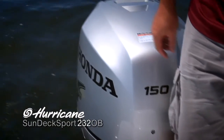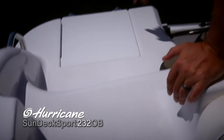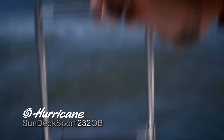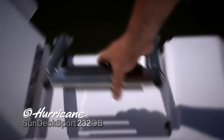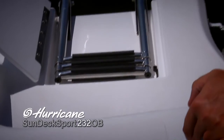I wanted to show you each of the molded steps leading to the rear deck — covered in a no-skid surface, very safe and easy to get on and off the boat. These lead down to a recessed boarding ladder, a telescoping ladder that you just fold down and when you're through it folds back up and recesses. It's got no-skid rubber treads as well, making it very safe getting in and out of the boat.